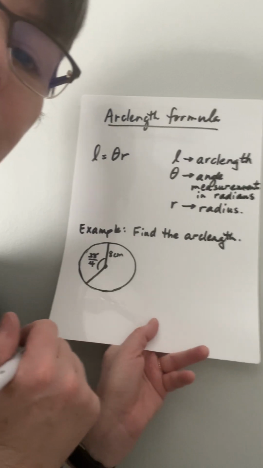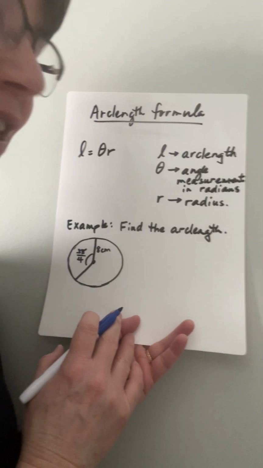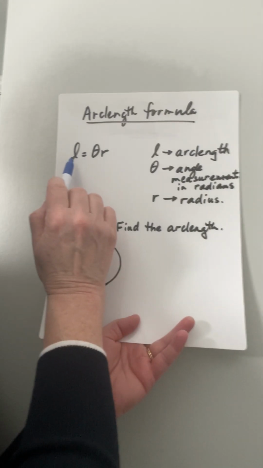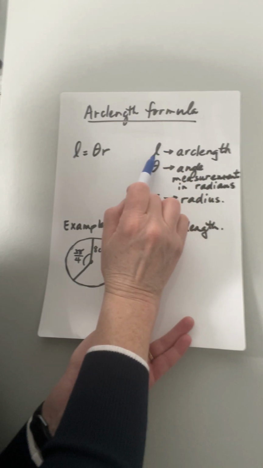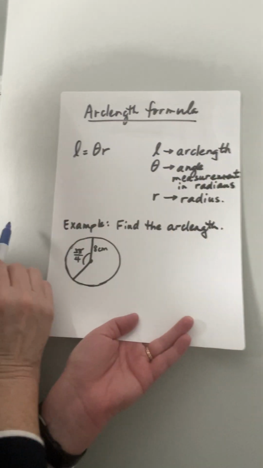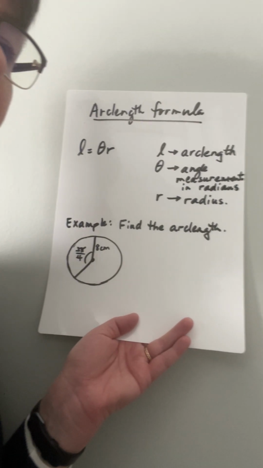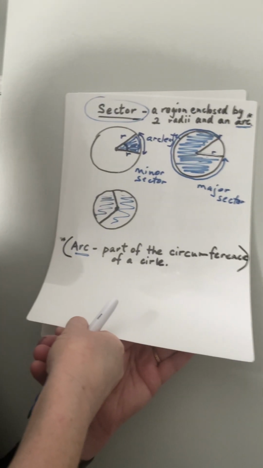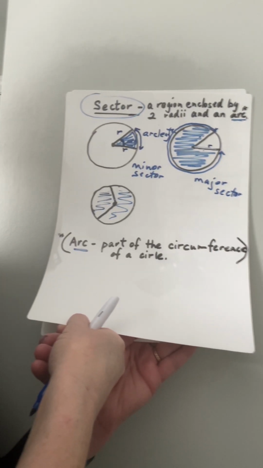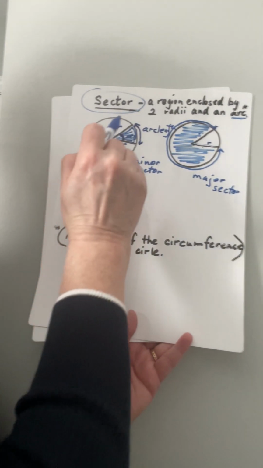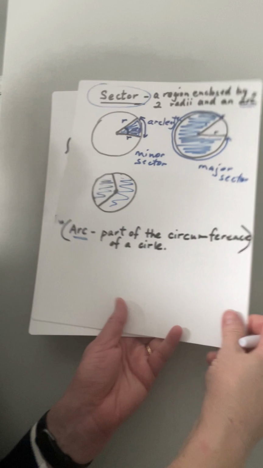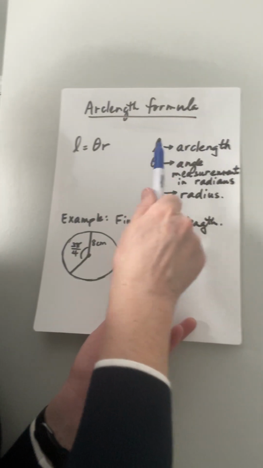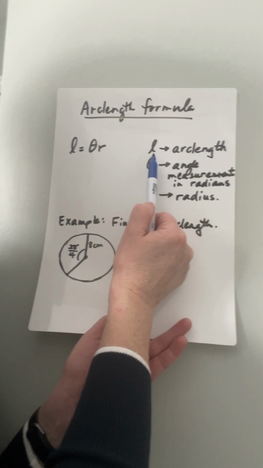All right, so moving on to our two new formulas that have to do with arc lengths and sectors. Okay, so arc length formula. Arc length equals theta times radius. So this cursive lowercase l represents arc length. All right, so what was arc length? Let's go back and look here. Arc length is the length of the arc of part of a circumference. So it could be a minor arc or a major arc length. All right, so arc length is represented in our formula by the lowercase cursive l.